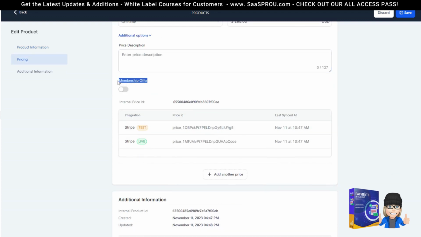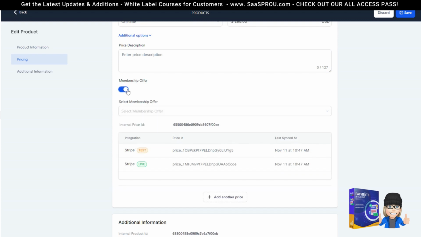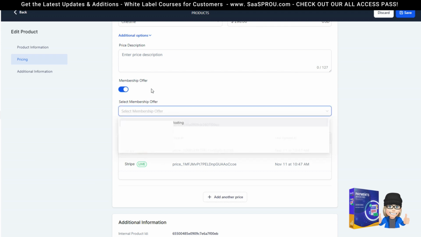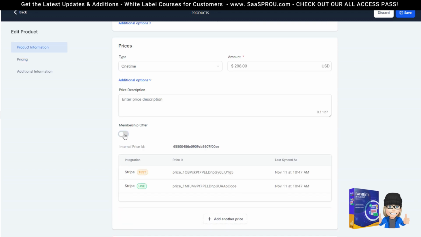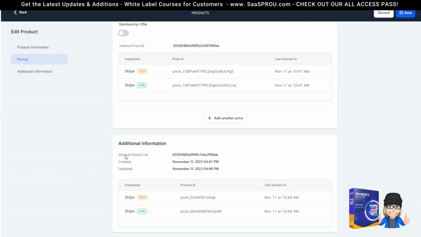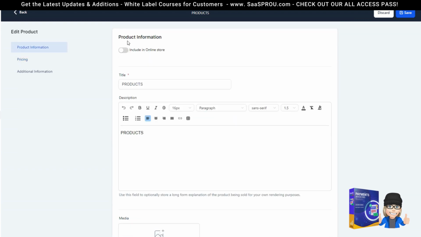If you've done courses or if you are going to add this to a course, this is where you would select this and select the course that you might be adding this offer to. When they purchase this, it'll grant them permission to the course. And then you'll see right here any additional information, the Stripe product ID, and what it's brought in. One little button at the very top is going to be the online store. So if you're selling a physical product and you're bringing those in from Stripe, this is going to be included in your website online store.